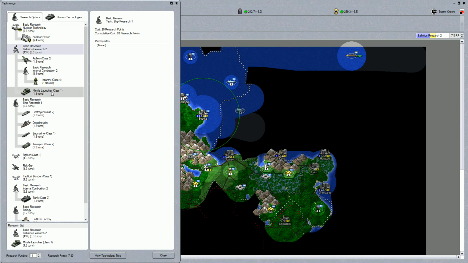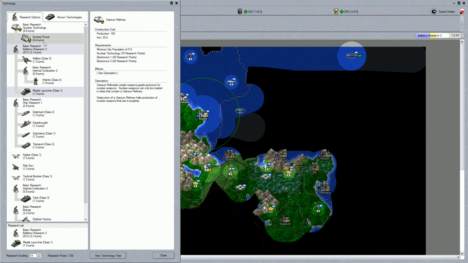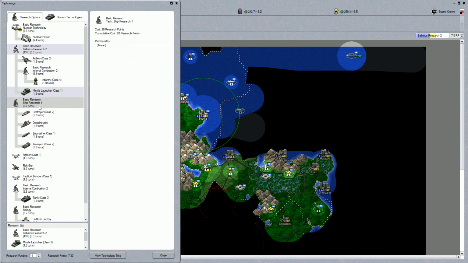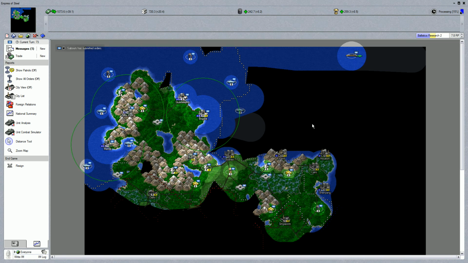And research, we were working on getting missile launchers. After missile launchers, let's start working on our navy a little bit. I would like to get a navy pumped out soon here. So we'll get basic research, ship research 1, and then let's just queue up all of these in no particular order. Whatever order I just clicked on.